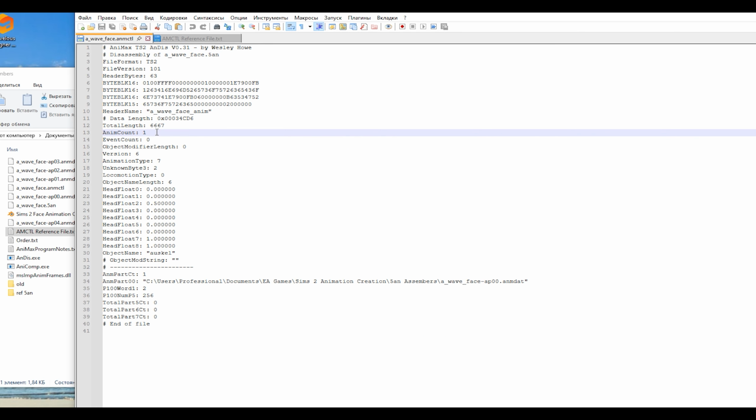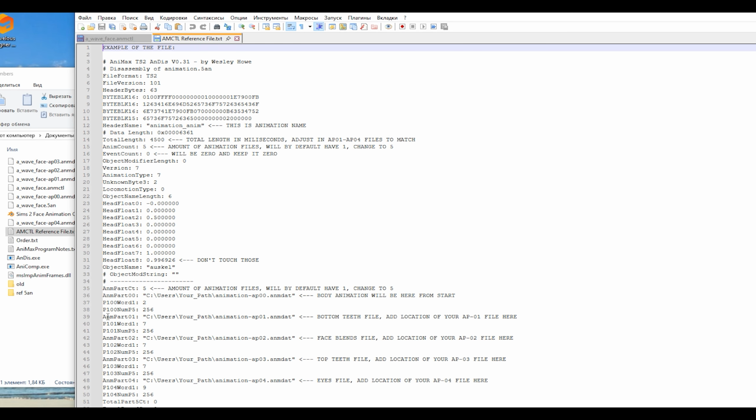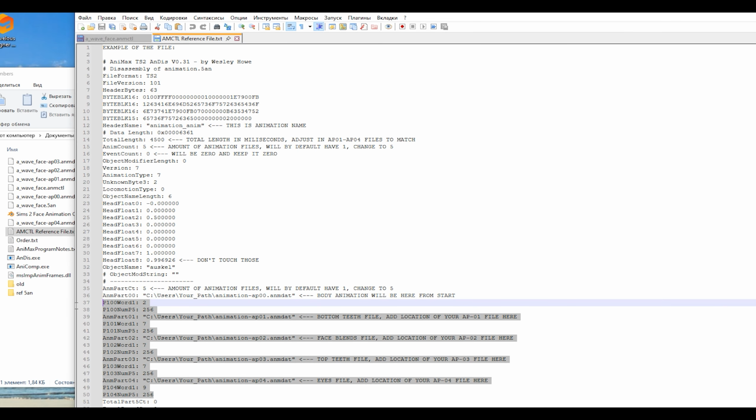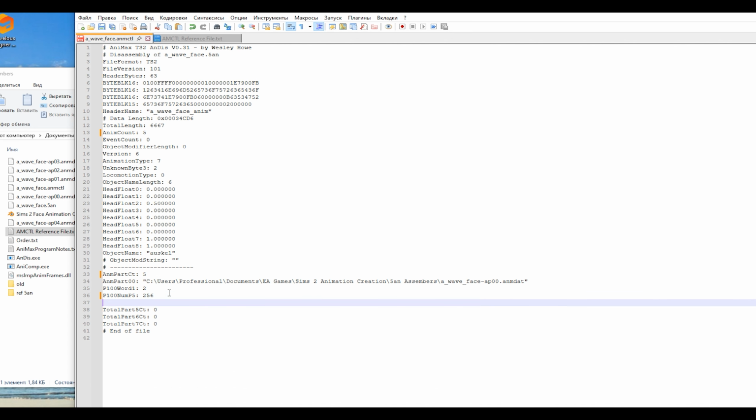Change the name count to 5 in two places, and the name part count also to 5. Now copy this part from nm part 01 to nm part 04, to part 5. It is a bit confusing, so I have made a reference.